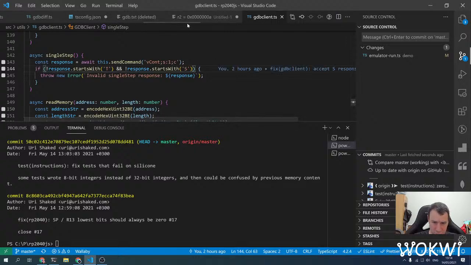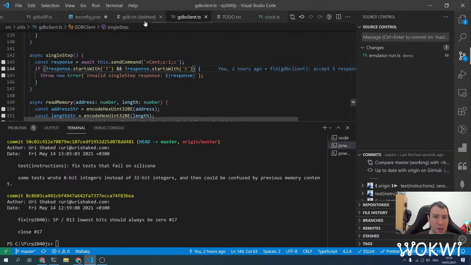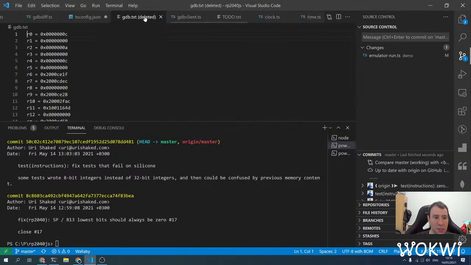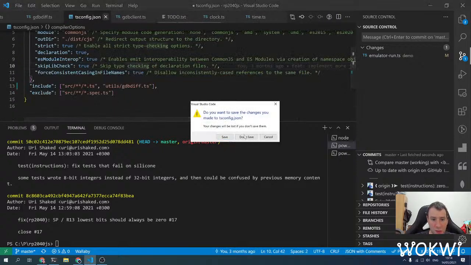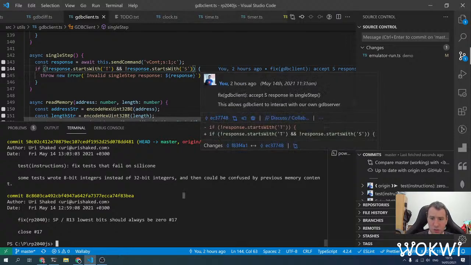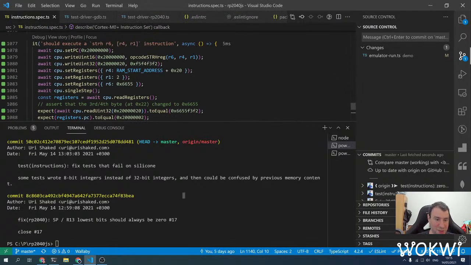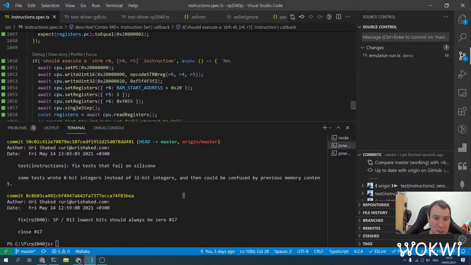And we found a bunch of bugs while implementing the GDB client, and it's been a good experience and bumped our confidence. But overall I don't think it found any significant bugs, which is also a good sign.